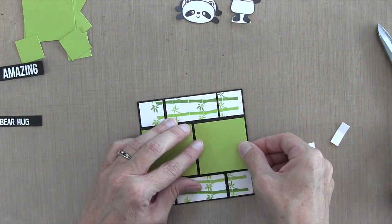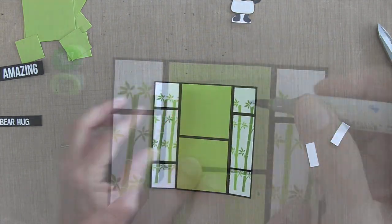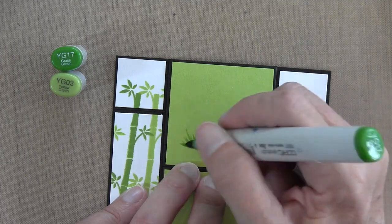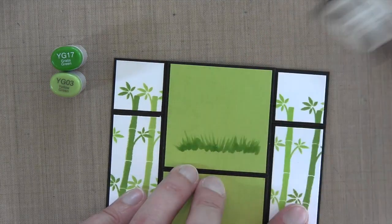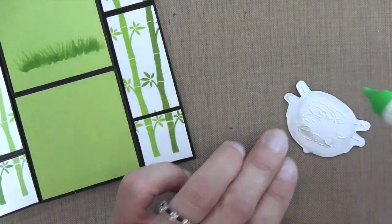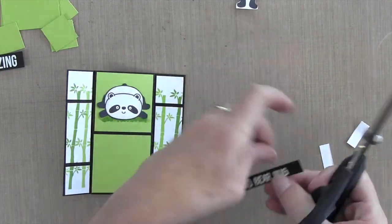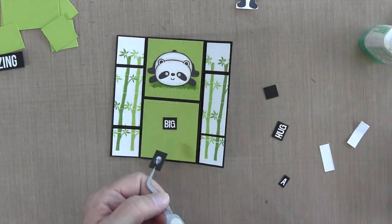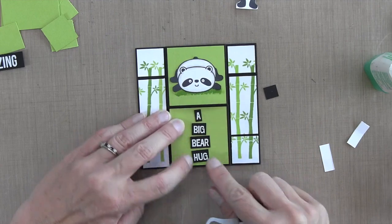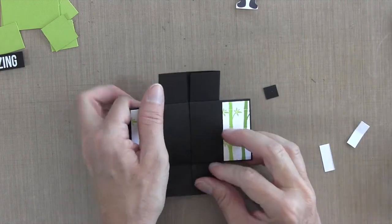For the middle pieces I'm using the two-inch-by-two-inch Green Apple cardstock squares I already cut. I want a panda on the top one, and I want to ground him with some grass. I marked where I was going to put him with a pencil, then started my grass just a little below that — using YG15, just flicking it upward, then filling it in with YG03 — so it doesn't look like my panda is floating. I add a little Tombow Mono Multi glue and place him right there on the grass. I'm going to add the rest of the sentiment to the bottom panel, cutting it into pieces and placing them with glue and tweezers, starting in the center and working outward so they'll be centered. That completes the second part of the card.